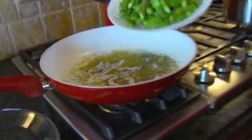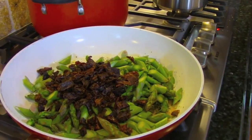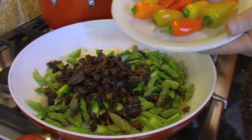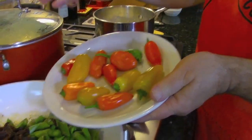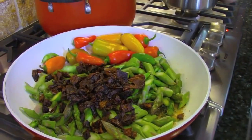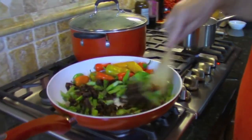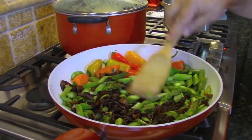We're going to come over here. Go ahead and put these babies in there just like that. And we put some red sun-dried in there just like that. I'm loving it. And then I'm going to come over and I'm going to get some of these, what do you call these things, huh? Peppers, that's right, the tiny peppers. And we're going to go ahead and put those in there just like that also, okay? And we're going to go ahead and mix that around like that. Get them going. We'll let that saute. And it's going to be wonderful, huh?